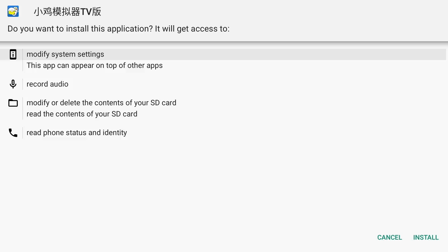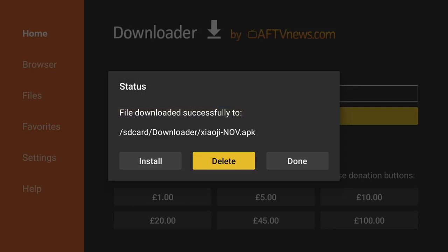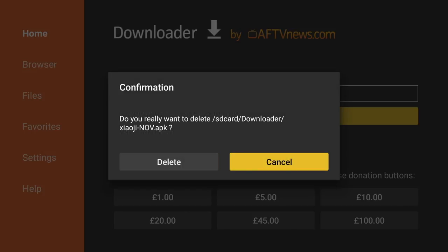Now some people might be alarmed by some of these access rights, but don't worry, you can disable them in the NVIDIA Shield settings. So just click to install for the moment. Again, this should take about a minute, then just click on done. Now because we've installed the file, we can delete it. So we've now installed HappyChick.